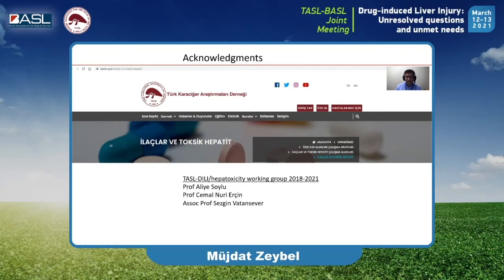And by today, you will be TASL members. You will be receiving emails regarding ethics application, and also link and the passwords regarding your registry. And once your center is involved in the ethics, then you will be able to record your cases and list your patients in this registry. Thank you for listening. Thanks very much.